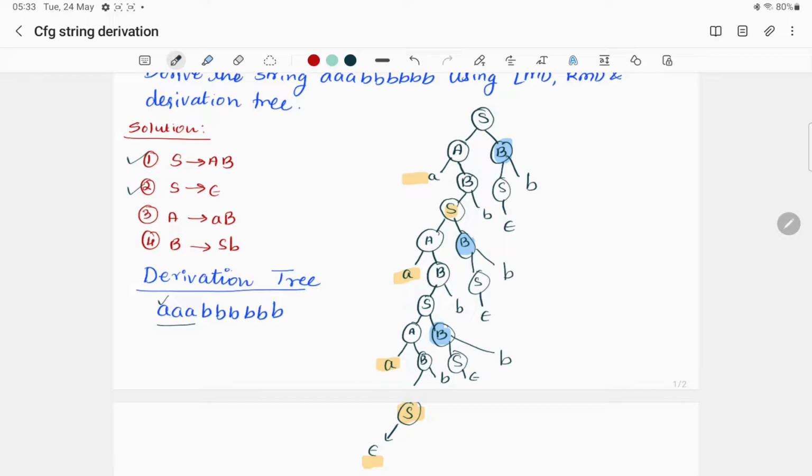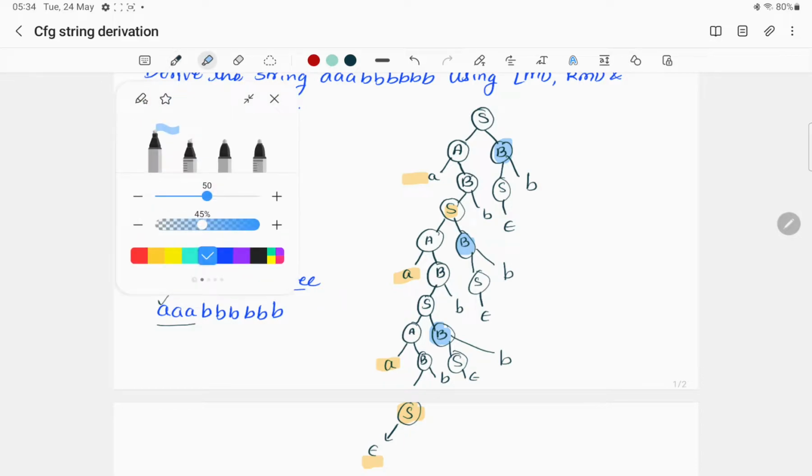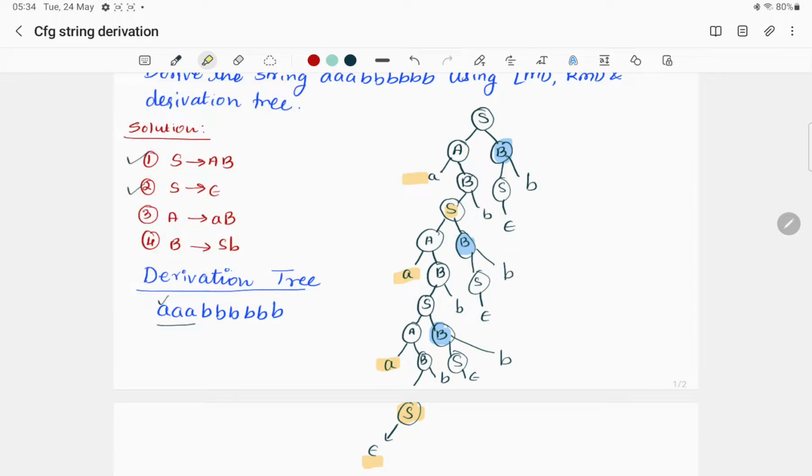Now we can see this tree is completely derived. There are no capital symbols on the leaf nodes, and that's why the tree is complete. Let's see if we derived the string properly. We are just trying to read this tree. How do we read the tree? We read this tree by in-order traversal of a tree. In in-order, how do we read a string? In-order is basically left, then the root, and then the right node. So left, parent, and then the right node.